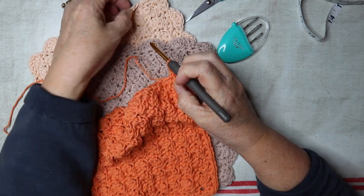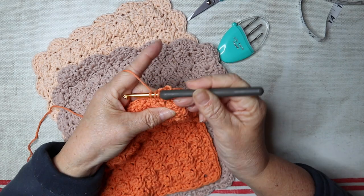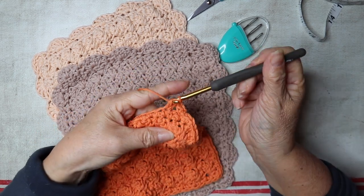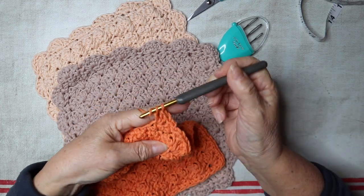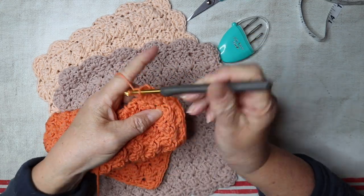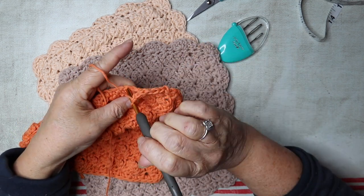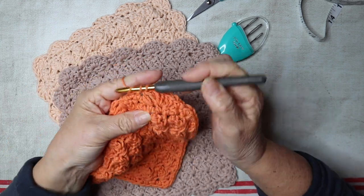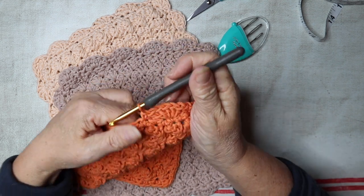And then we're going to skip two, one, two, and we're going to work five trebles into the next. So one, two, three, four, five, skip two, and then double crochet into the next one. That's created a pretty scallop.